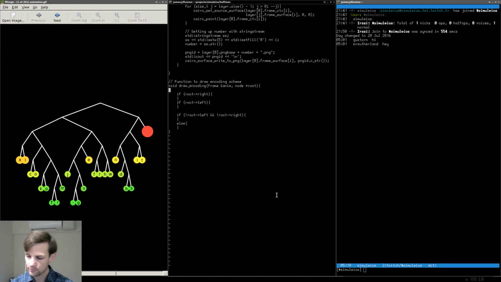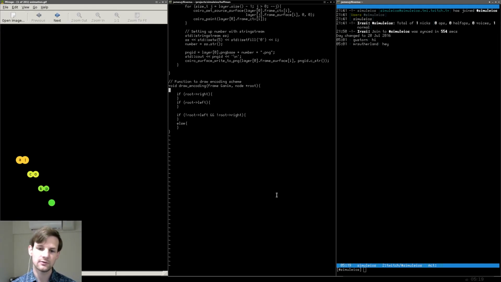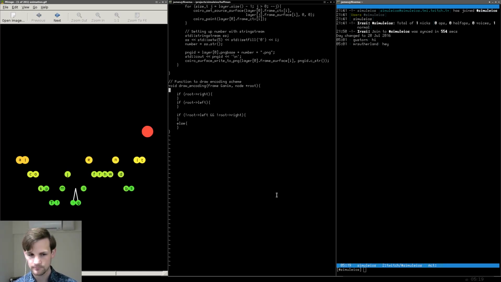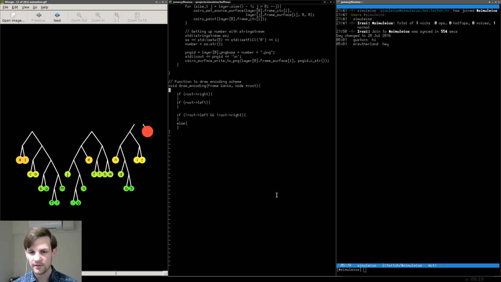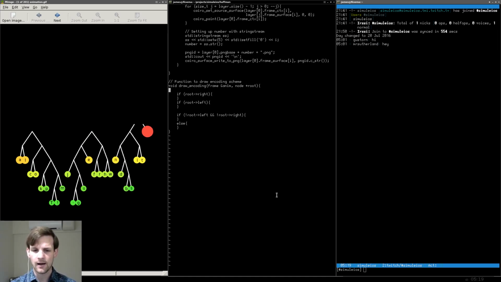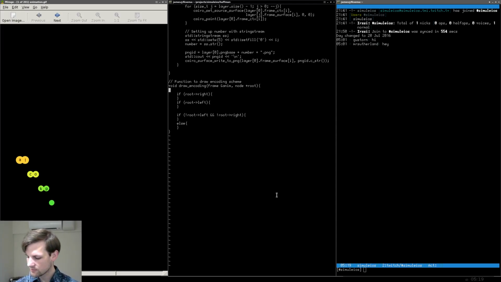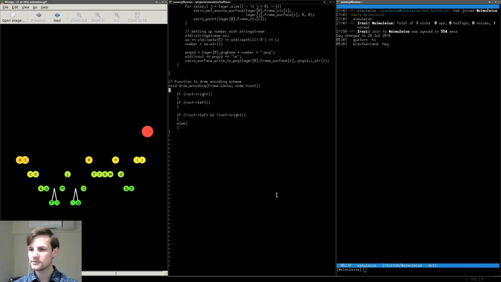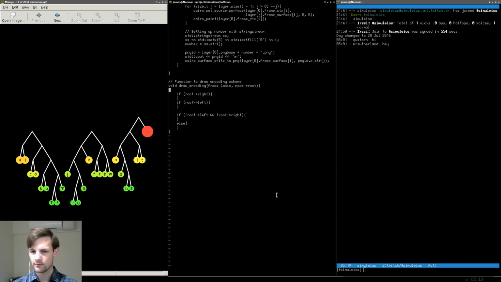So what we're going to do is at every individual node, we are going to draw a line to the right node. And then we're going to draw a line to the left node. So we're going to draw a line to the right node, then to the left node. Yeah, that should work. And if we're drawing a line to the left node, we're going to erase the line that's drawing to the right node.